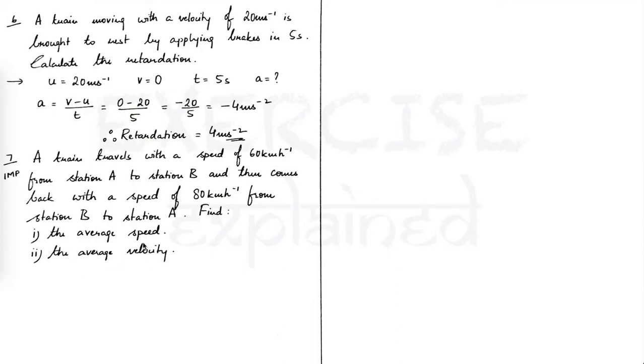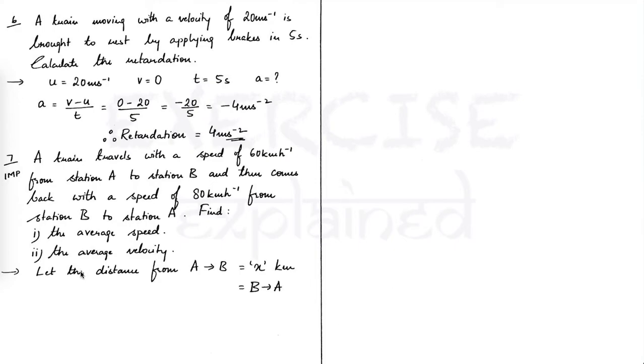Now a trick about this question is, it goes from station A, goes to station B, and then back to station A. So here what we mean to say is the displacement will be 0 because the starting position and the ending position is exactly the same, that is station A only. So if displacement is 0, the average velocity will also be equal to 0. So I can straight away say that average velocity for the entire journey is 0 because average velocity will be total displacement by total time. So total displacement is going to be 0 by total time whatever it is. So that happens to be 0 only.